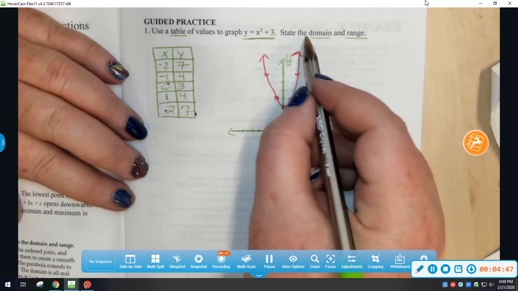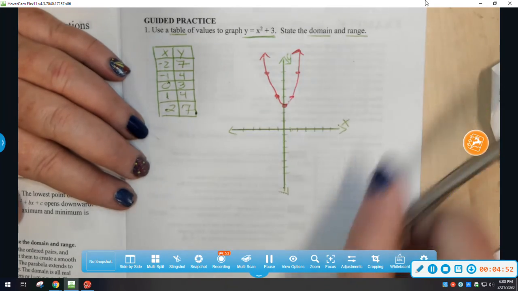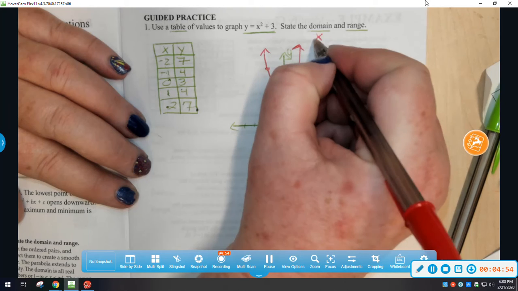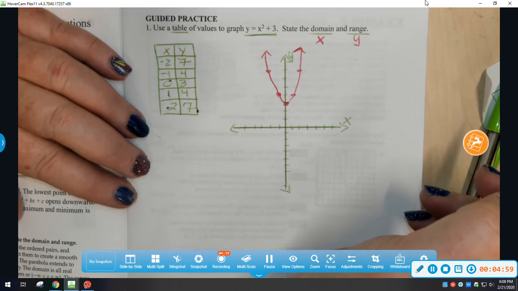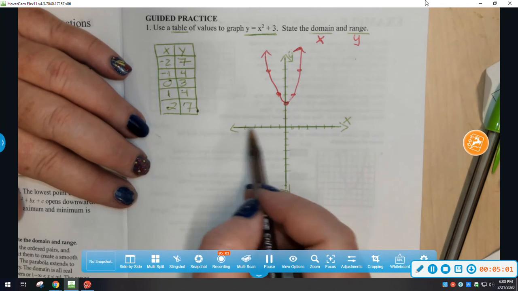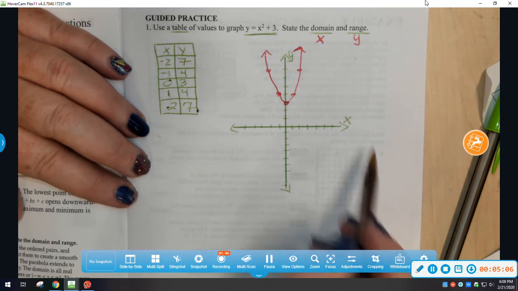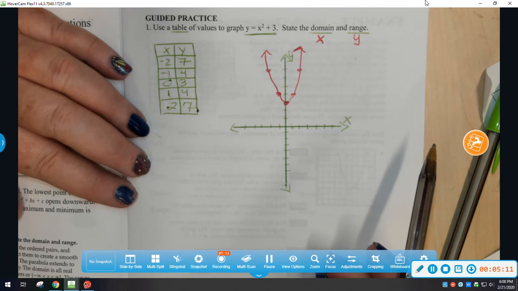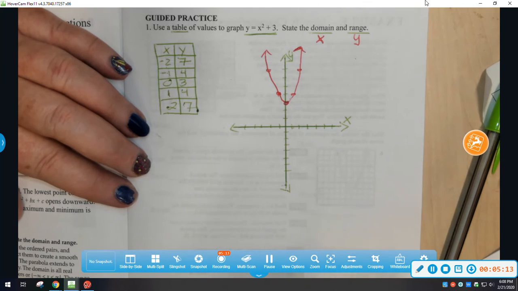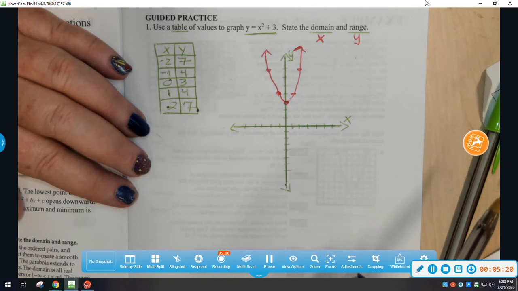Now, state the domain and range. Think about it. When we think of our domain, what are our x values? Range are what are our y values? So domain. Are there any x values that you can think of that would not be included in this function? Is there something you could not plug in there? No, you can put any number you want. You can put positive 1,000,000, you can put negative 1,000,000. That would be a very large graph, but there's nothing you could not stick in there.